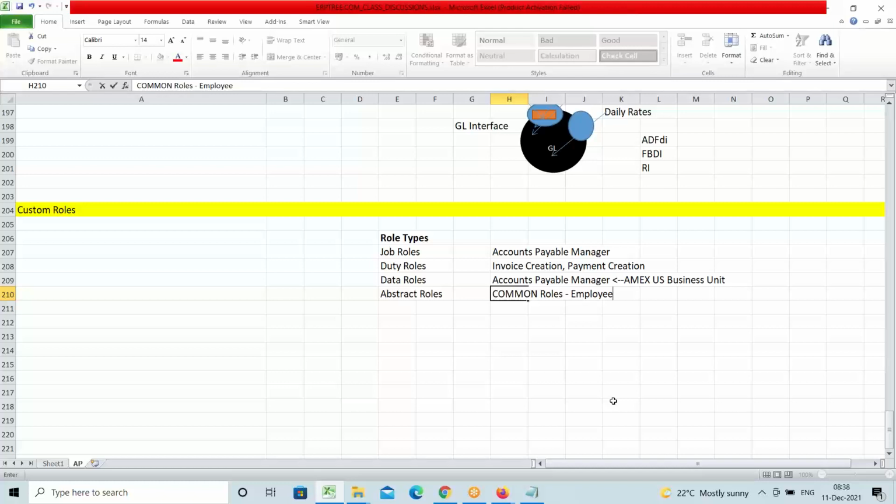But irrespective of which department the employees work for, you have to assign the role called employee so that they get self-service access, so that they can apply for leaves, enter time cards, access their payslip and other payroll and HR related information. They can go and update wherever they are permitted. That we call an abstract role.